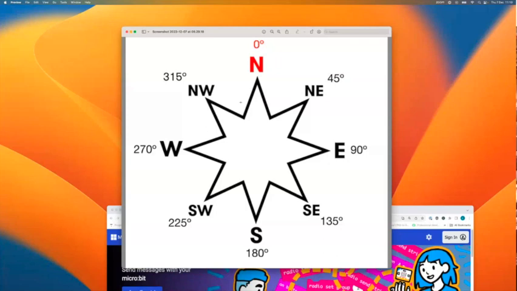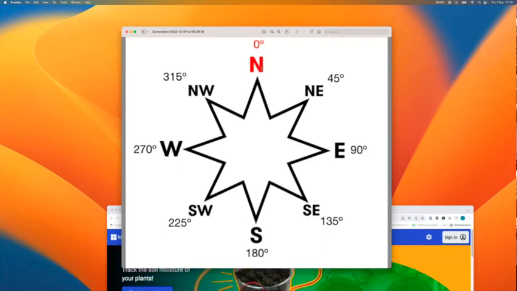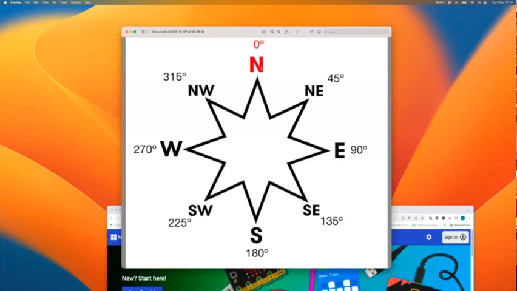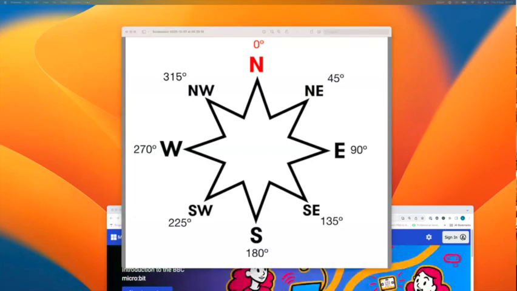So this is north, and what's at north? Well, the North Pole. And today we are making a finder for the North Pole. So imagine I'm the lost reindeer. I need to get back to the North Pole by the end of the month because I have a very important job to do. You need to design something that will help me find my way home, find my way back to the North Pole. So that's north there, straight ahead, and that's 0.